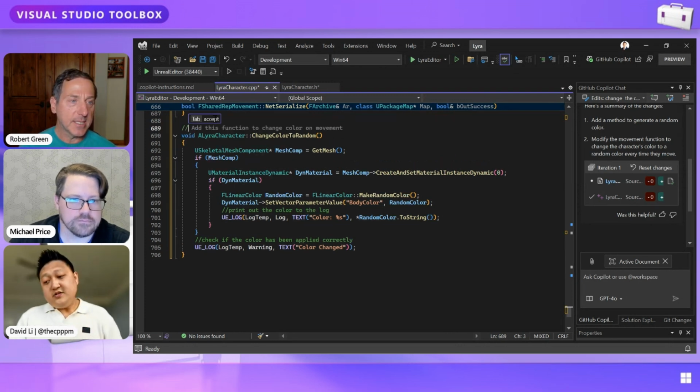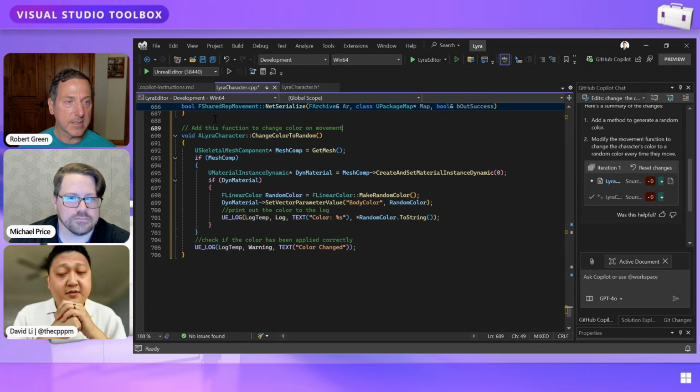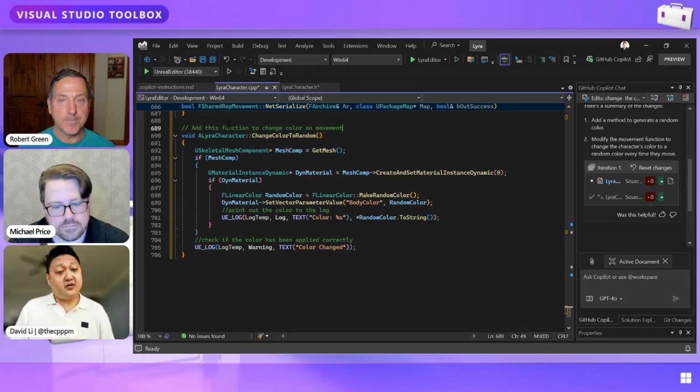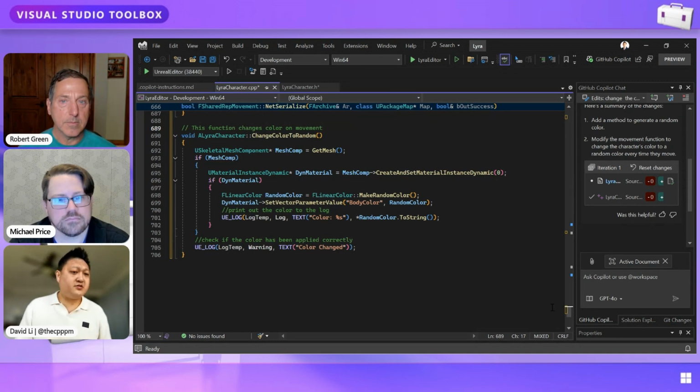Yeah, and there's a lot of great open source repos out there that Copilot uses, but it also uses your entire code base when it's making these suggestions. So a lot of learning is from the outside, but it'll look through your project in order to make the suggestions. Okay, so cool.